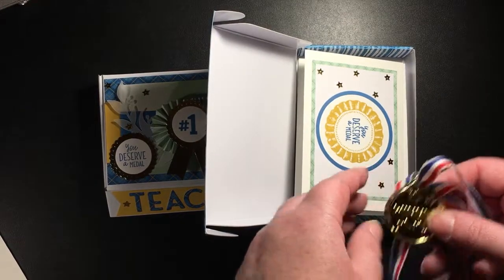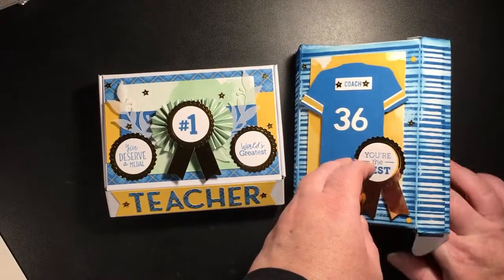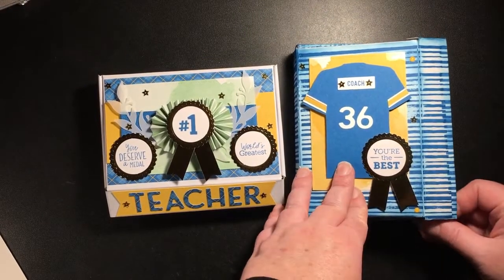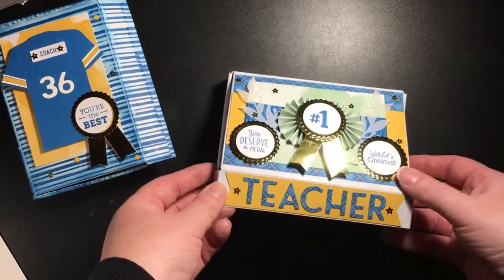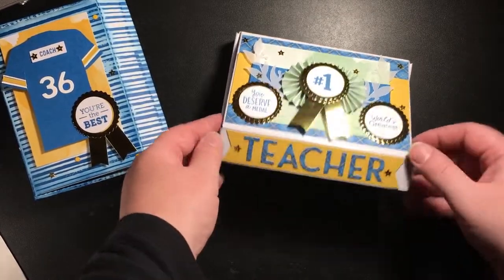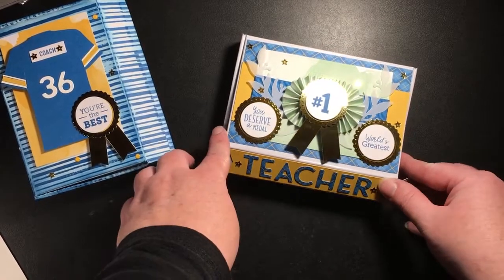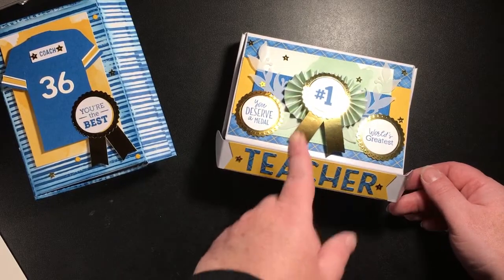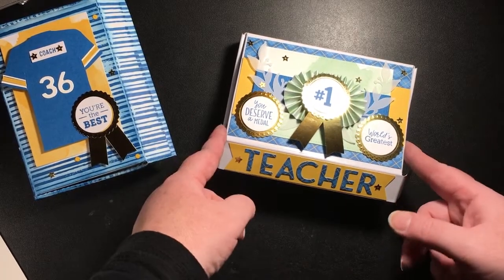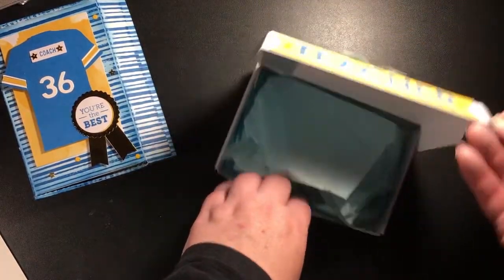But yeah, this is a really cute idea. If you know somebody in sports, you want to just give them a little card, super cute little box. So here is one for the teachers. When you can't decide which sentiment to use, pop them all on there. So super, super cute idea. The majority of these elements are actually from the August 2020 Paper Pumpkin kit, just used to decorate a mini Paper Pumpkin box instead of a card.